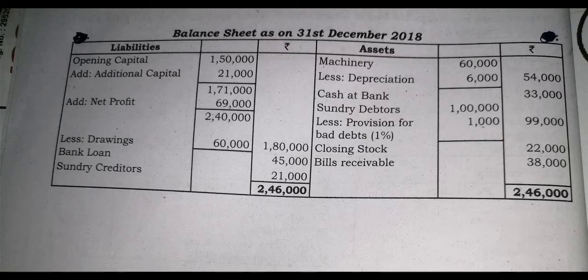So on the left side only 3 values, and on the asset side 3 plus 2, 5 values. If you add both sides you will get 2,46,000 as the total of both sides. Good, very good students. So to my knowledge, what I wanted to teach, I finished. Okay, even after watching this video, ma, if you find any difficulty you can ask.